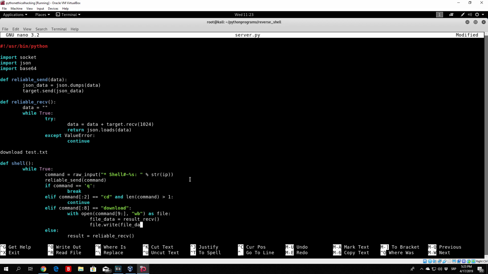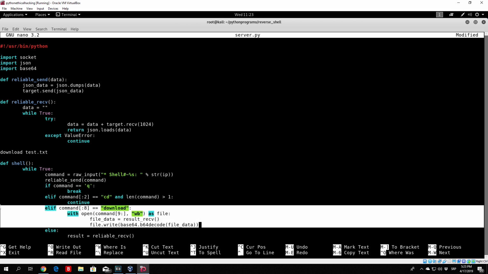So right here, instead of file data, between the brackets, you need to specify base64 dot b64 decode, and in the actual brackets, open and close another brackets, and specify what you want to actually write, and we want to write file underscore data. So this is basically everything we need to specify for the actual download function right here.